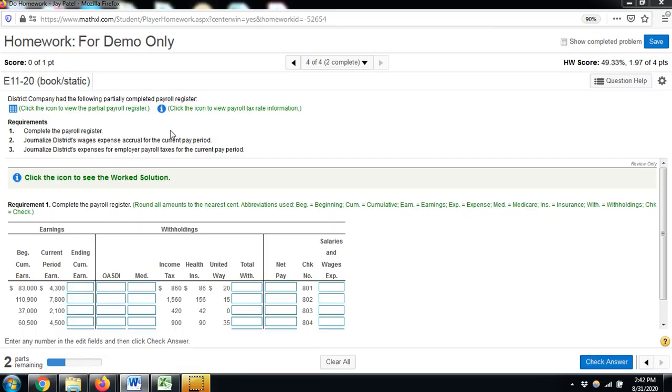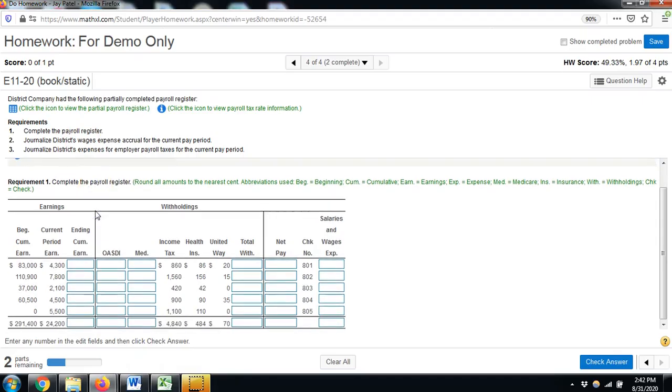The numbers are going to be different for when you actually do it, but hopefully if you pay attention here, you should be able to do the calculations on your own, and it should be kind of a free problem for you. Okay, so let's get started. We basically have a payroll register here. It looks like 5 employees, and we're going to be calculating all their different payrolls and all the different withholding amounts and getting their net pay.